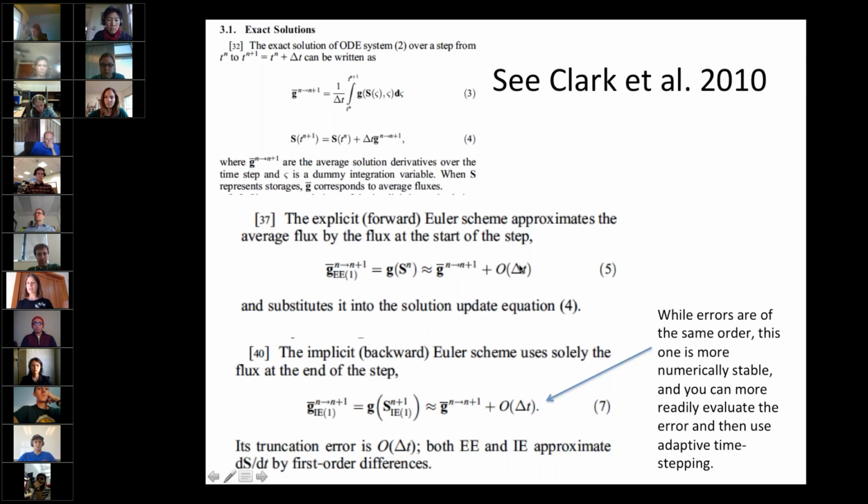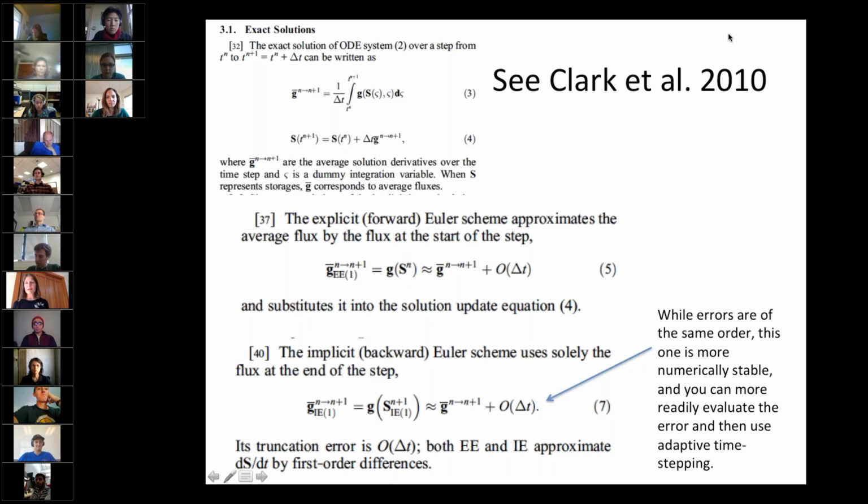These both have basically errors or uncertainty of the order of your time step. You can imagine if you're taking much bigger time steps, you have problems. So an example might be if you have a lot of water in your soil at the start of your time step, and you take a really big time step and you evaporate all that water away, right? You could actually think you're evaporating more water than you would as it's decreasing, because as the water's decreasing, you're actually evaporating less and less each step. So you could evaporate too much water by approximating it at the front of the time step.